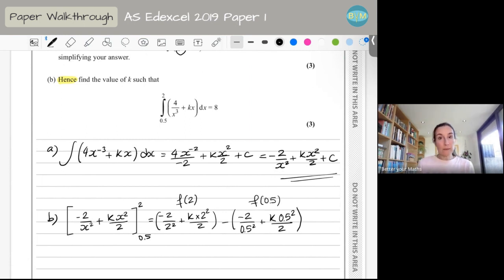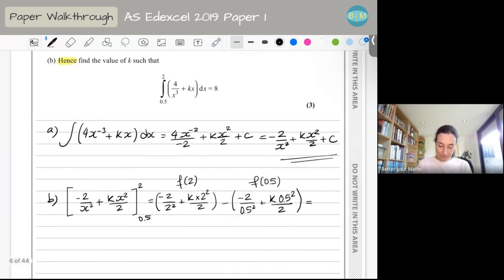This is going to be in terms of k, and then I'm going to make it equal to 8 to find k. I'm going to do it, but please do it with me, just in case I get that completely wrong. If you get the answer, please type it in the chat if you want. I'm going to go step by step because we have the k there.